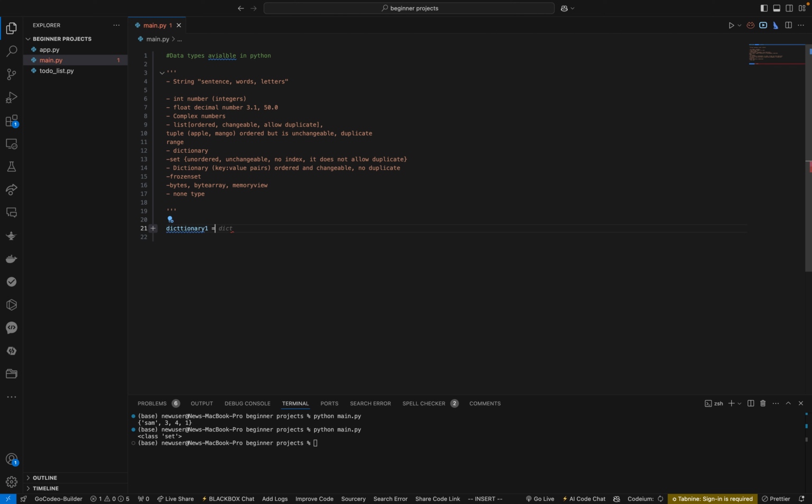This dictionary is going to come with curly brackets. Inside the curly brackets, it's similar to storing data with JSON, if you use JSON.